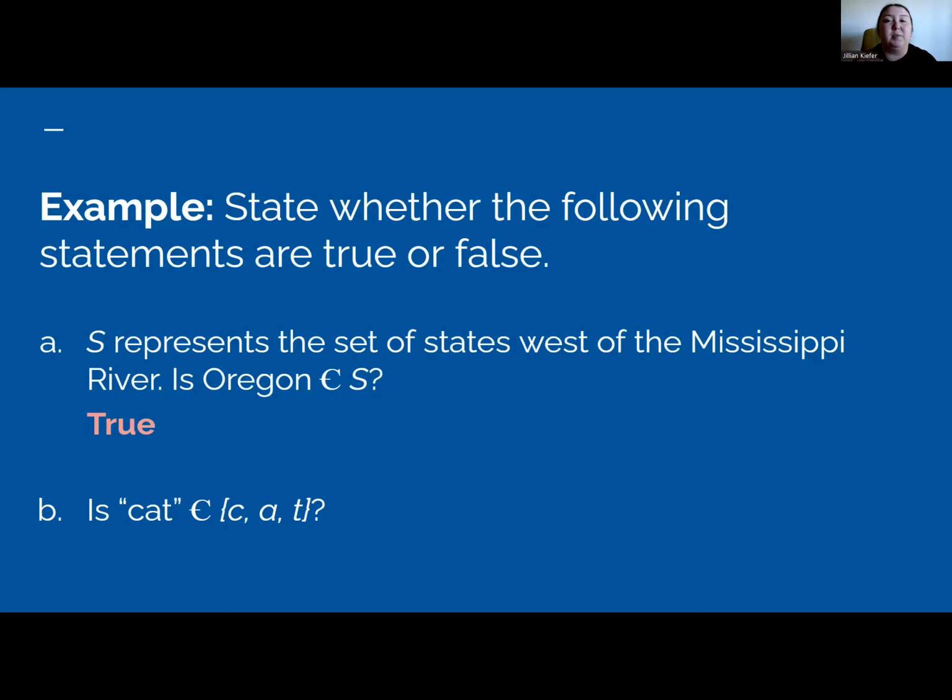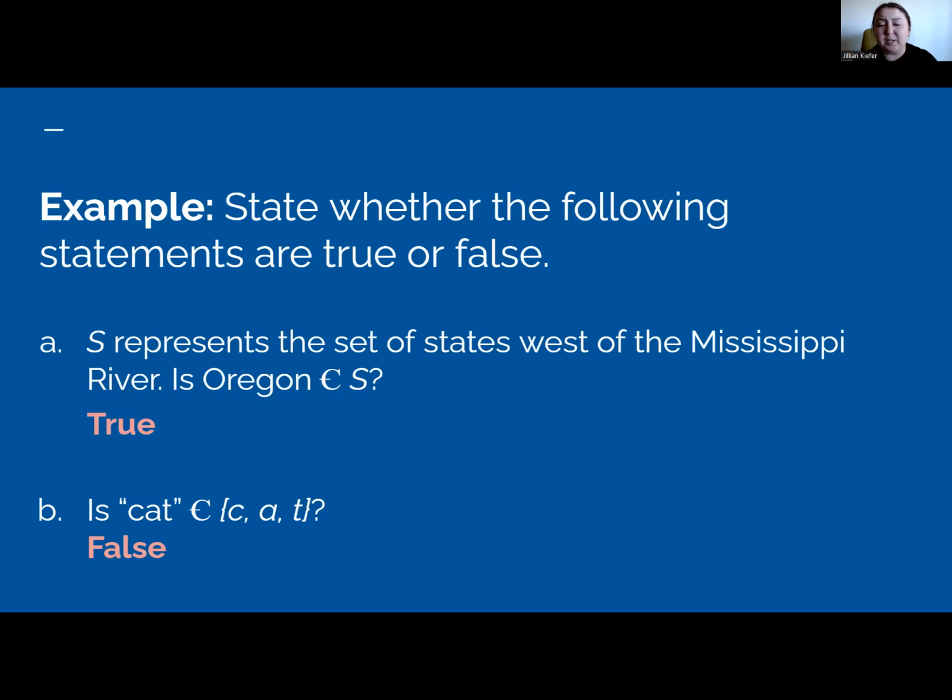It needs to actually be an element. Just because it's made up of other elements doesn't mean that it is actually in the set. So the word cat is actually not a part of this set. And that's because the set only contains the letters C, A, T. It doesn't contain the word cat.